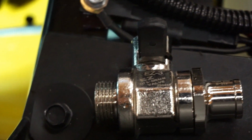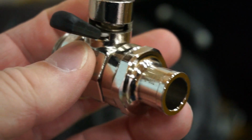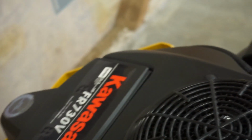Isn't that pretty and shiny? And then all you have to do is push down on this lever right here, turn it that way. That allows the oil to flow out, and it is not going to drain or come out by itself. And I'll try to hold this up where you can see it. It's got a positive lock on it where this thing cannot move on its own. You have got to move that sucker. It is not going anywhere. And actually with one hand it can be done, but you got to really want to. There we go. So let me see if I got that camera.